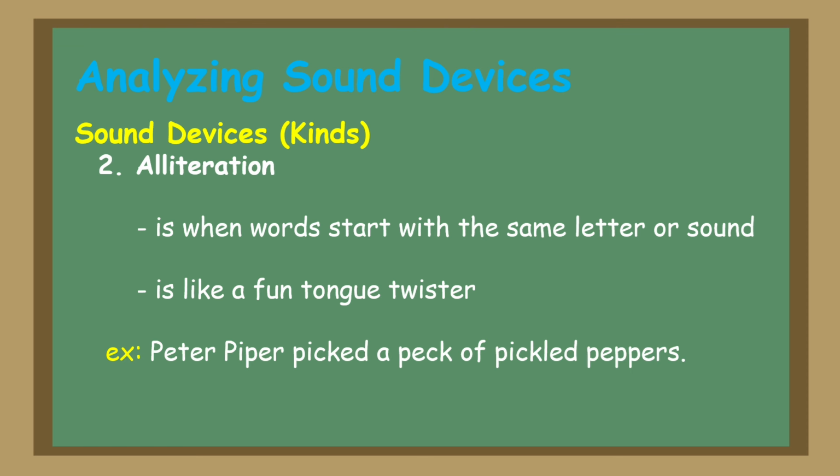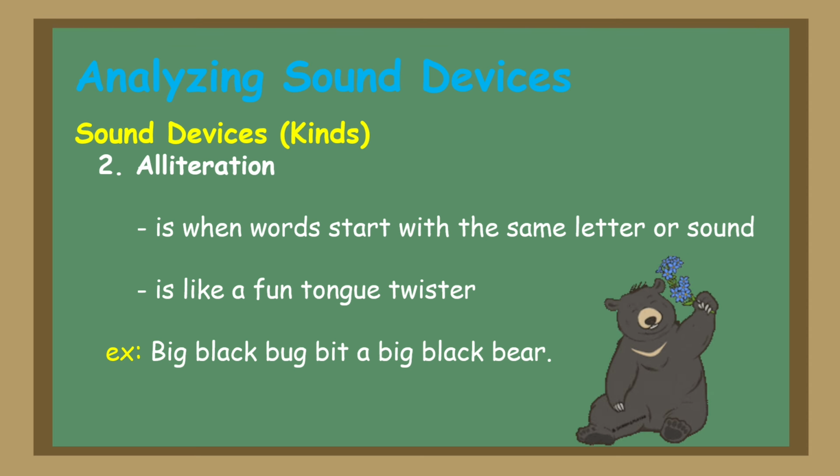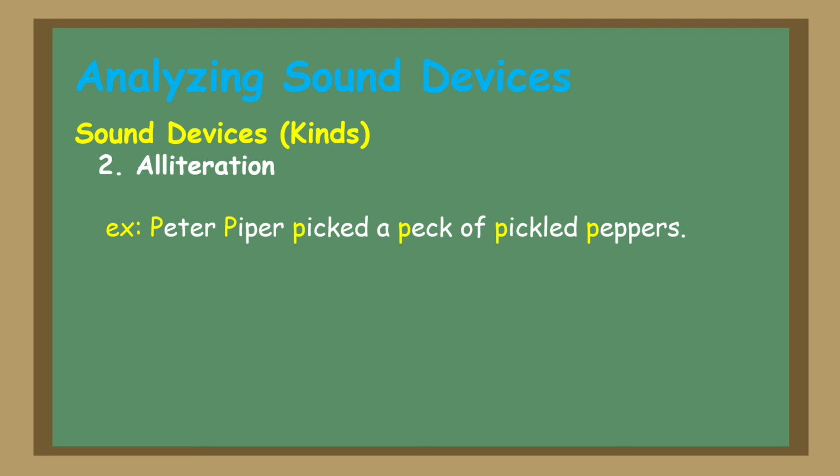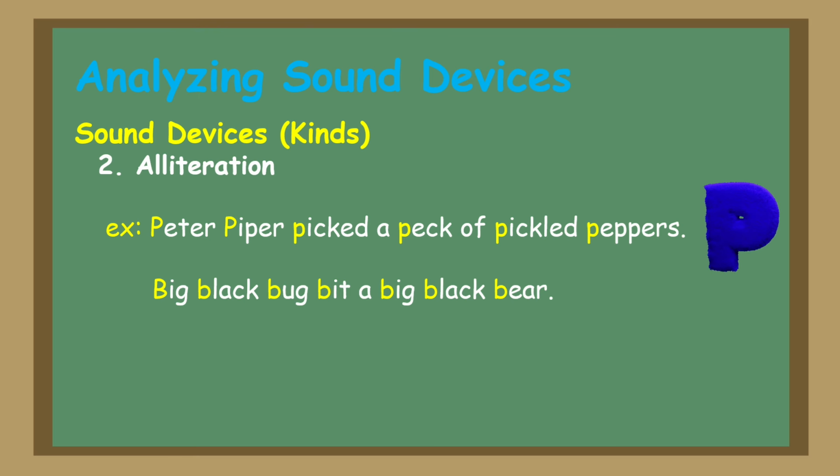Let's read the examples. Sabayan niyo ako, ha? Peter Piper picked a peck of pickled peppers. And Big Black Bug bit a big black bear. Napansin niyo ba na yung first example natin has the repeating P sound? And yung pangalawa naman ay may repeating B sound. These are what we call alliteration.